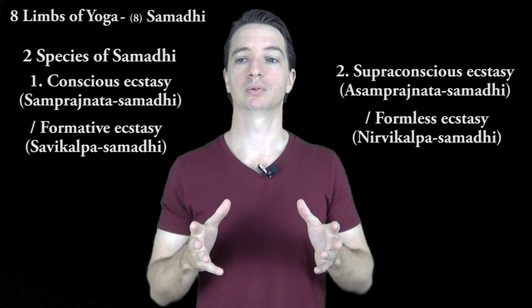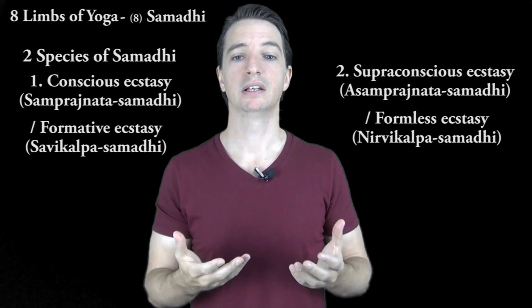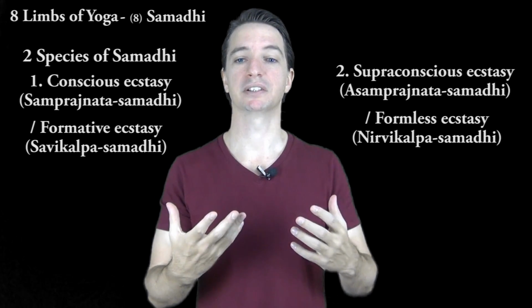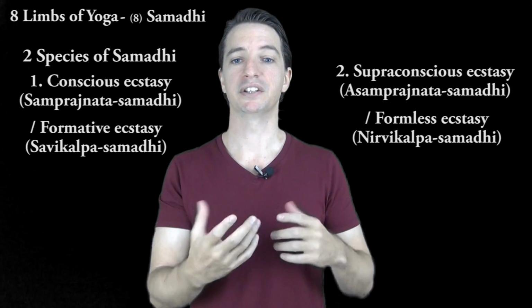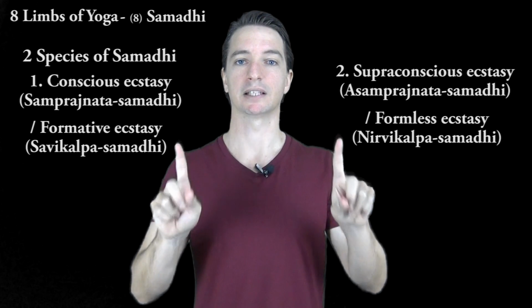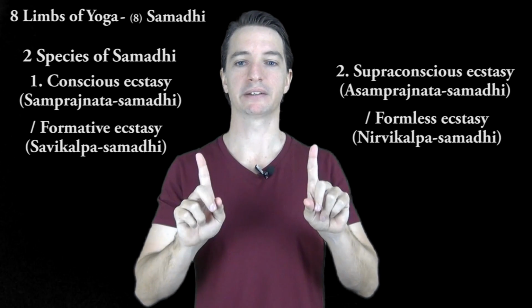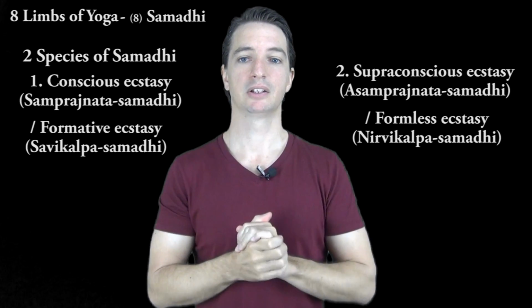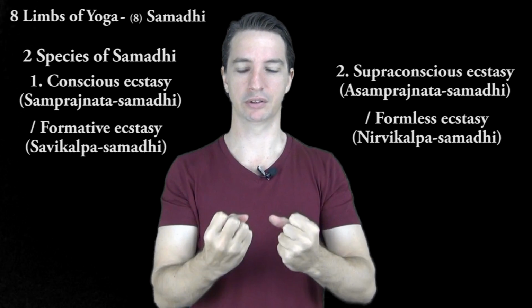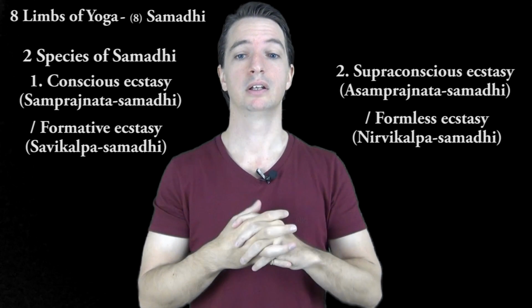So when we look at these 2 species of samadhi, if we look at samprajñata samadhi, it is basically still based on an object of contemplation. So this still implies a subject and object. So a subject contemplating an object. This is samprajñata samadhi, conscious ecstasy. So being fully focused and present on a particular object, and an internalized object, I should say, whatever that may be.